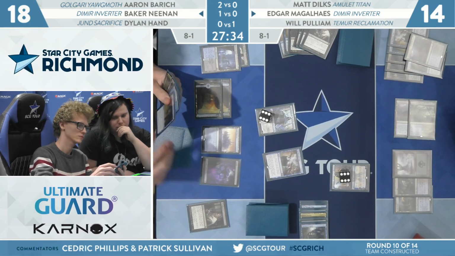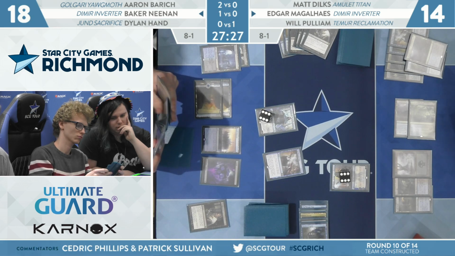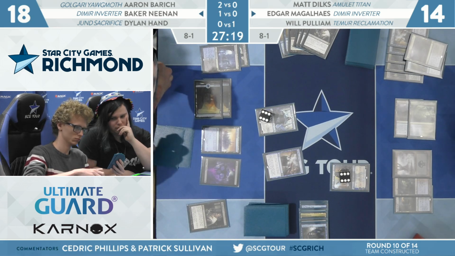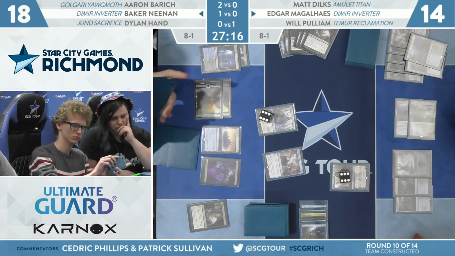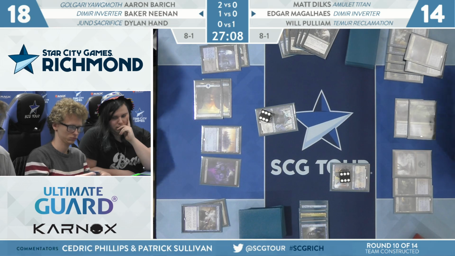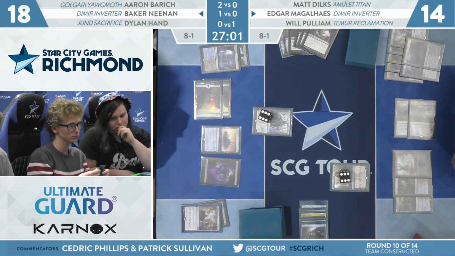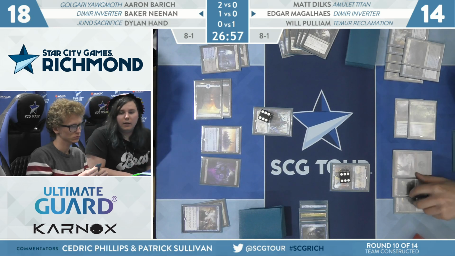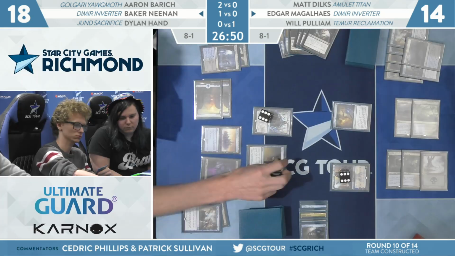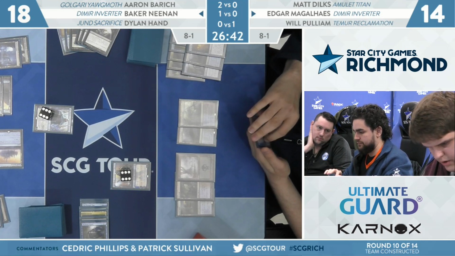Here comes Dig. Thassa's Oracle among those 7 cards. A Censor there, a Swamp, an Island, and a copy of Opt. All right. There is a Supreme Will here from Edgar, and that's going to get hit with a Censor. Edgar is looking to take a look at the top couple of cards of his deck and select one. So Baker's going to take the opportunity to censor that as we head back over to Magalhaes.